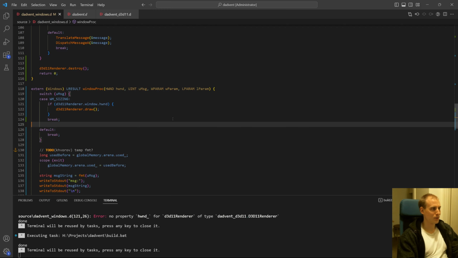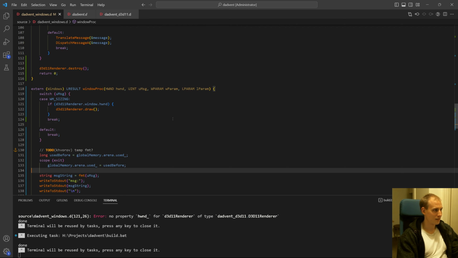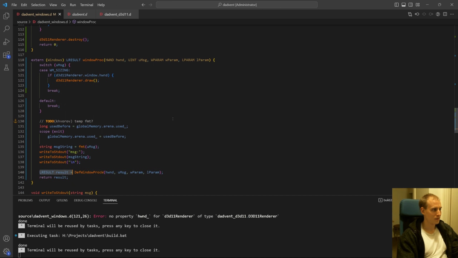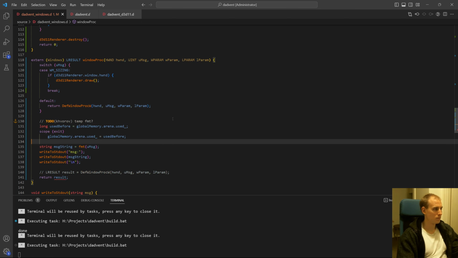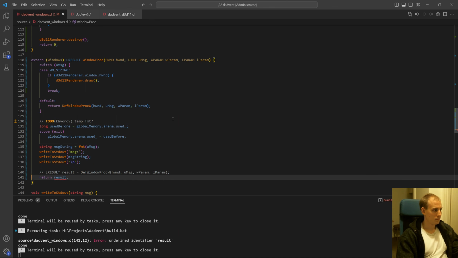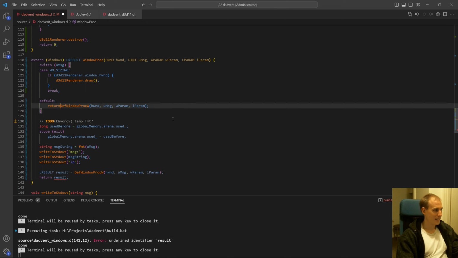Actually, what happens if we don't call default window proc on sizing? Return. Well, yeah, actually, depending on what message it is, you need to return different things.